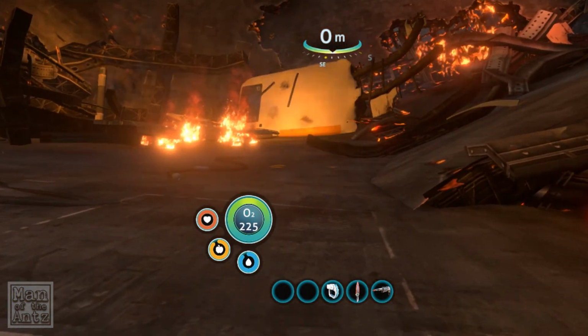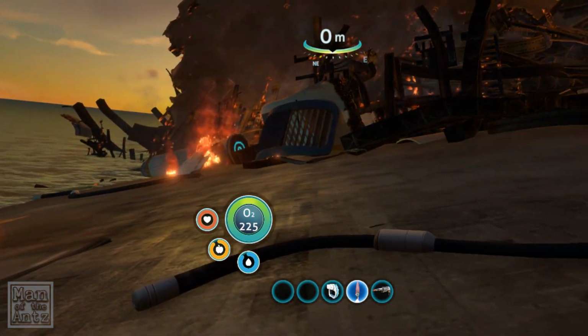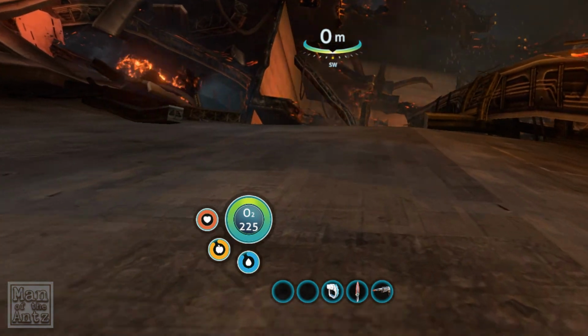Warning, ship's structural integrity is low. Compression equipment and laser cutters may be required. Exploration is conducted at your own risk.